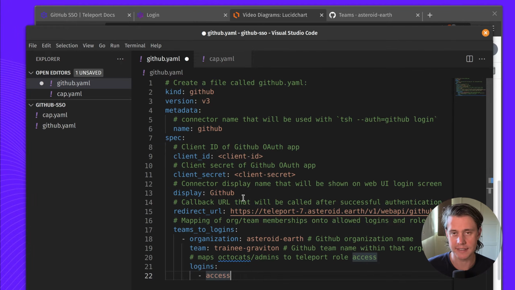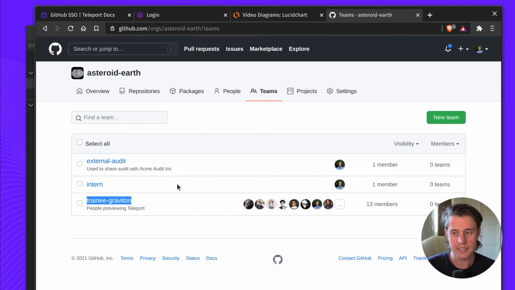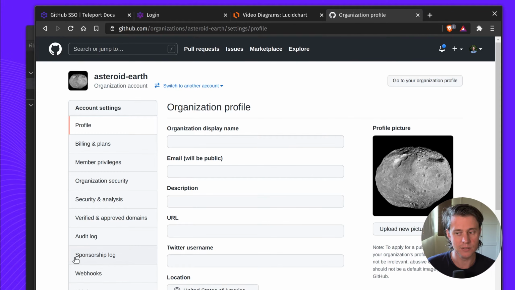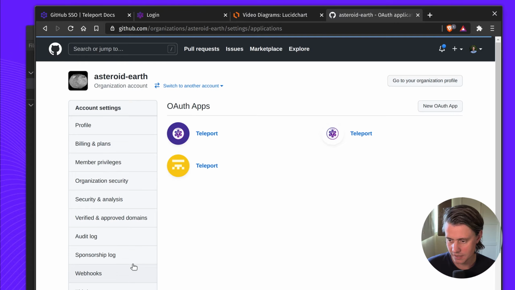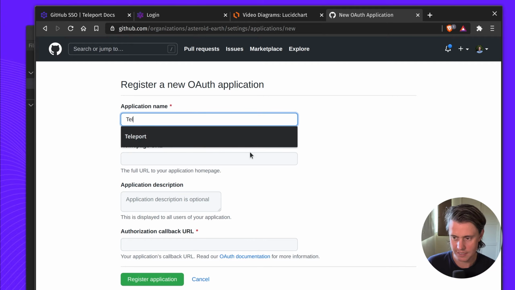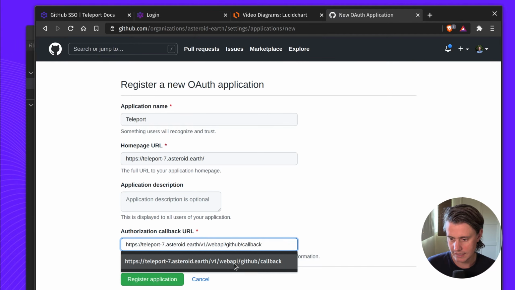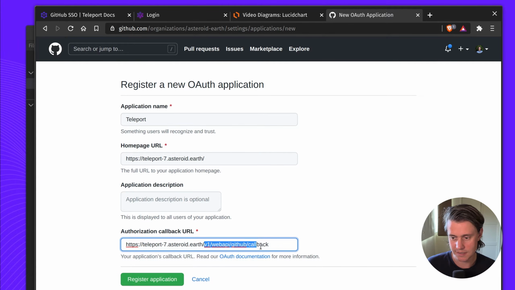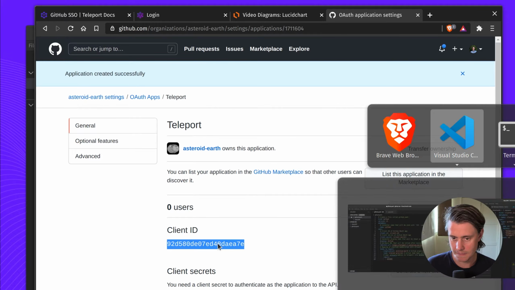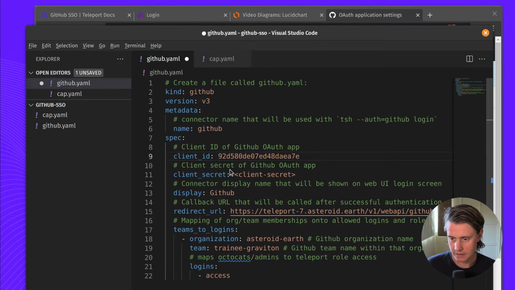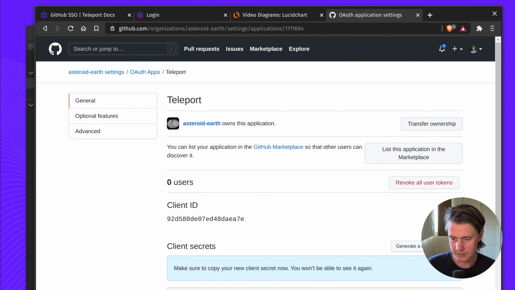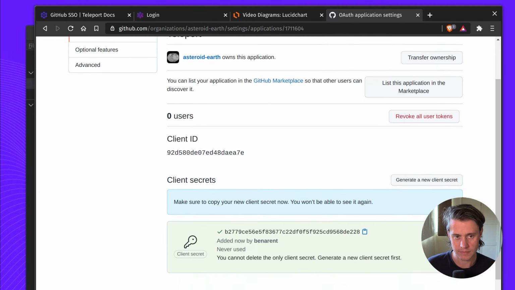And access, but we still need to get the client secret and client ID. You do need to be an organization admin or talk to someone who is the owner of your org. Come down to developer settings, create a new app. Homepage URL, I would keep this as the proxy. And this is the callback URL. So this has to stay the same. So it's v1, web API, GitHub, callback, client ID. We need to create a secret. You see the secret here.